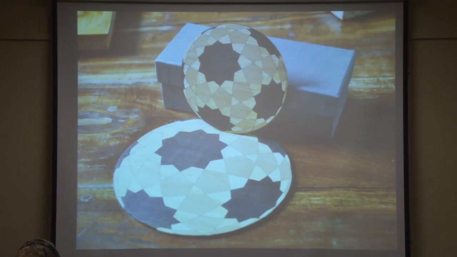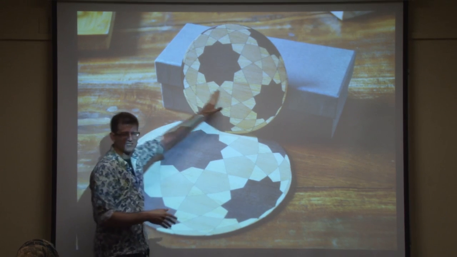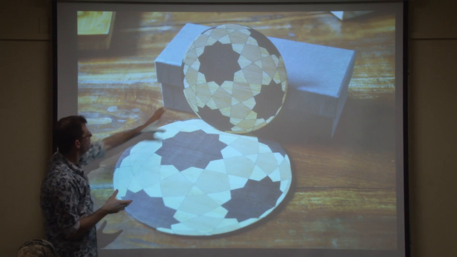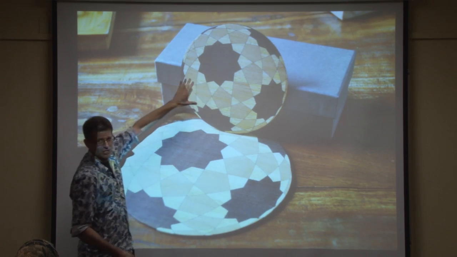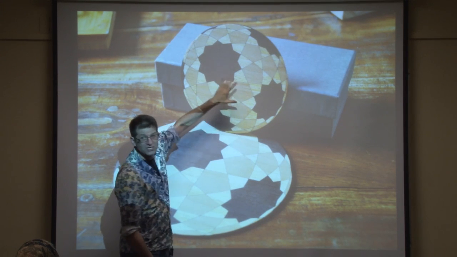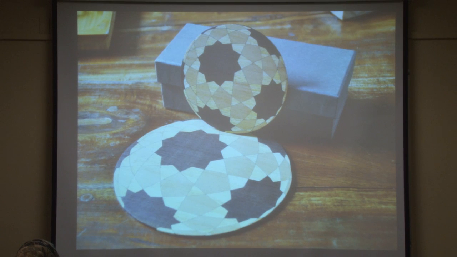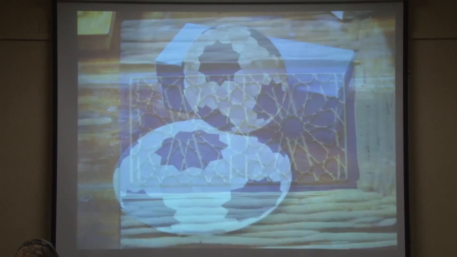Here's another one where I took one of those spherical designs, projected it flat, and cut the pieces out of wood. So it's almost like a trompe-l'œil. If you look at it at the right angle, it kind of jumps out at you. And it's nice because although it's a very regular pattern, when you execute it in wood, every piece really is unique in projection, right? On the sphere, they're all the same. But in projection, they're all different, which is kind of fun.